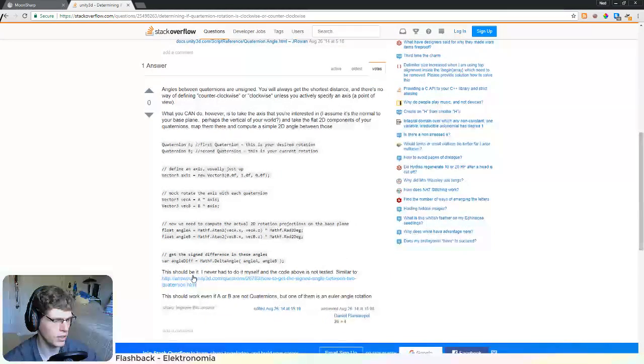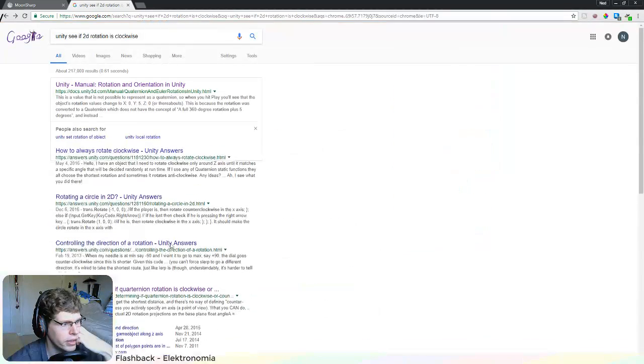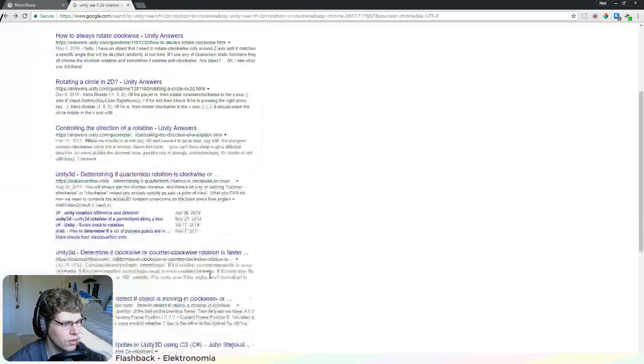Okay, yeah, so this gives us the angle, but I don't think you can just check if this is positive or negative because, for instance, if we start at, I don't know, 350 and we want to go to 0, that would be the rotation that way would be counterclockwise, but it would still be negative. Or is that how I want to do it actually?